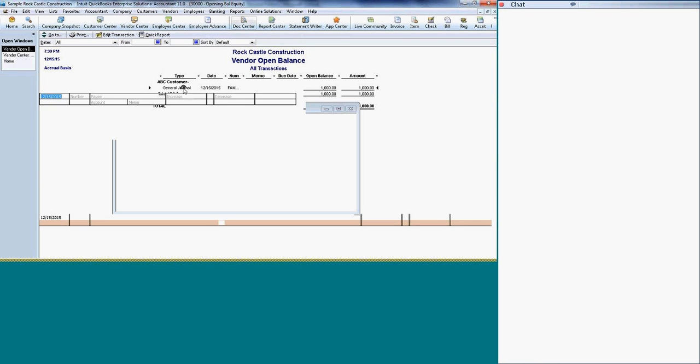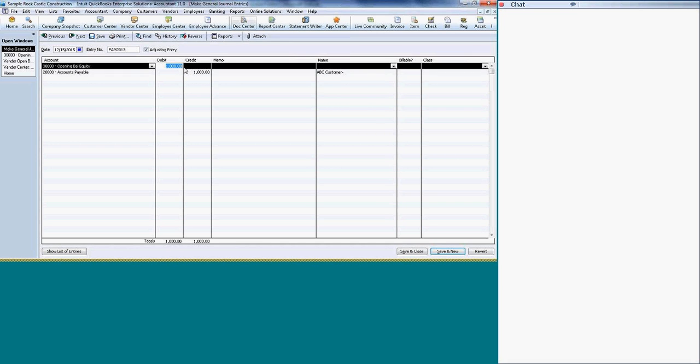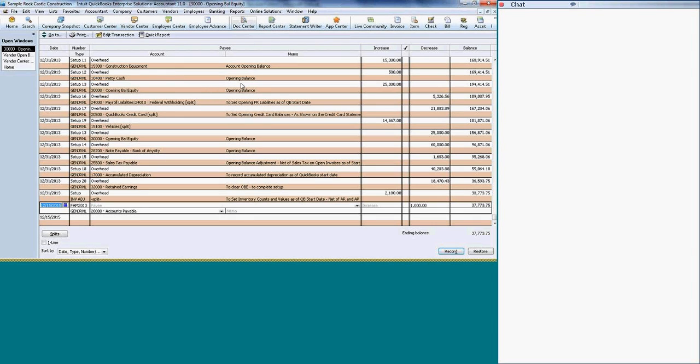Now if you double click on it, let's bring this back up. This is only if you do accounts payable on the credit side and opening balance equity on the debit side. If you switch it, it will just do the opposite. So this is the downside of using journal entries. You need to know credits and debits. So I advise a person to do it a different way. Let me delete this first.